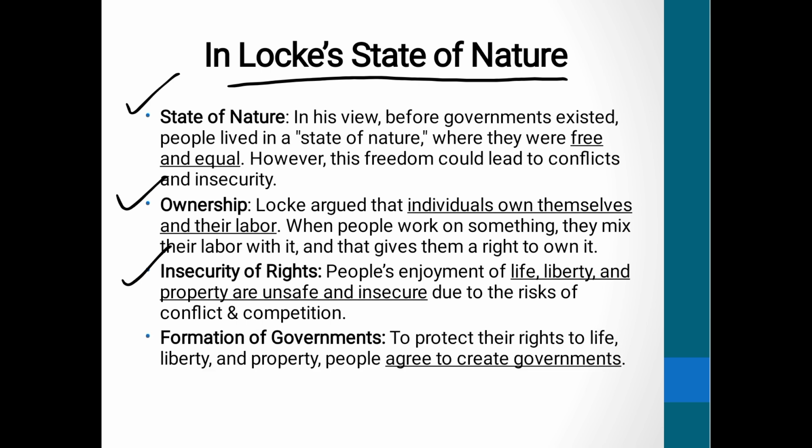Next, formulation of government. According to Locke, to protect their rights to life, liberty, and property, people agree to create governments. So, Locke is suggesting that in order to save the natural rights, people are in mutual agreement to form a government, to formalize an authority in order to have a check and balance over the society.